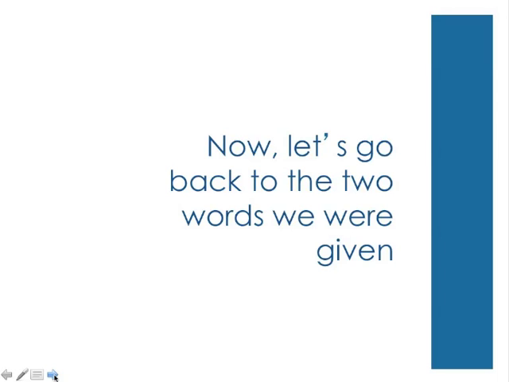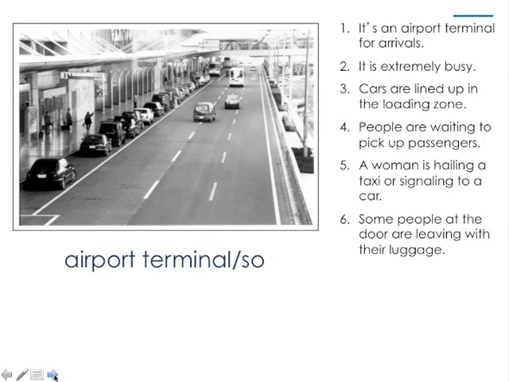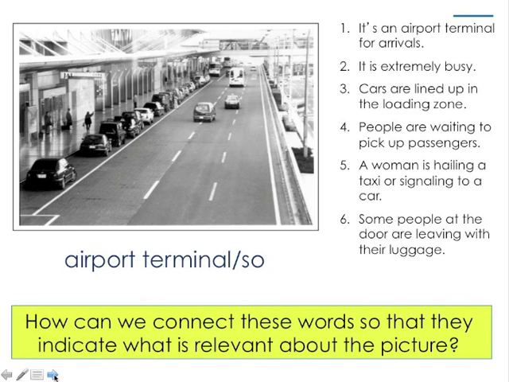So now let's return to the 2 words we were given. So now we have airport terminal and so. So really the key is to think about, from the ones we addressed over here, 1, 3, and 4, how can we somehow figure out how to connect these 2 words to what's relevant about the photo?